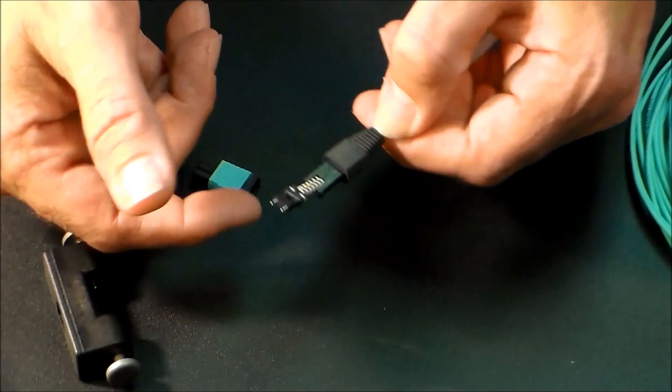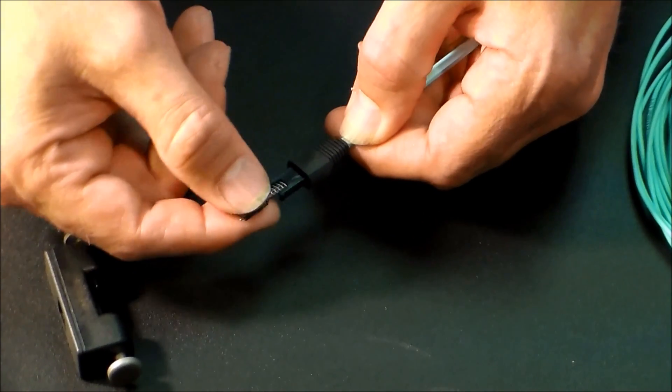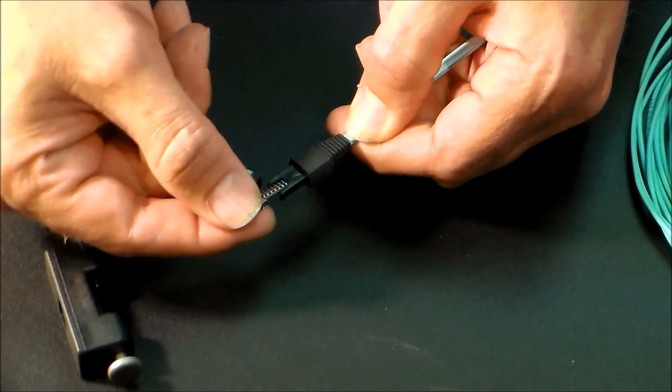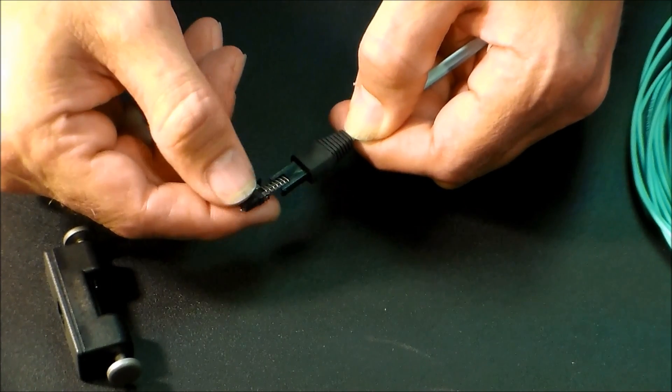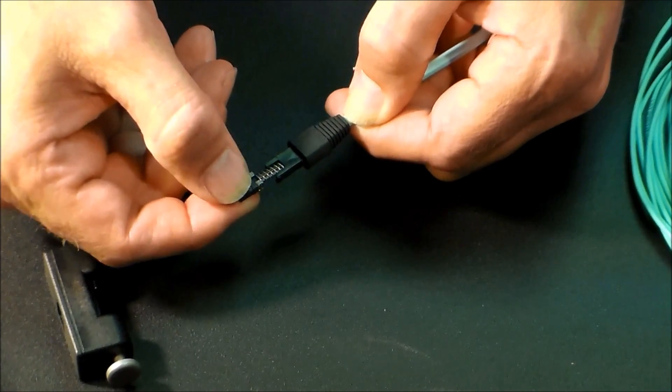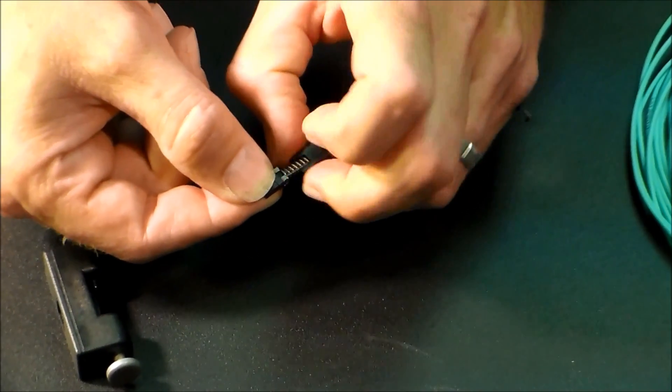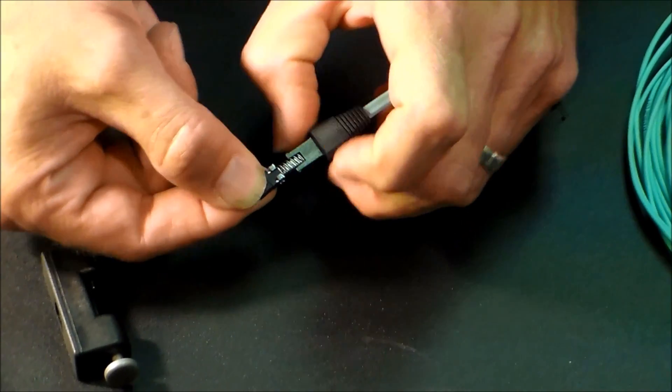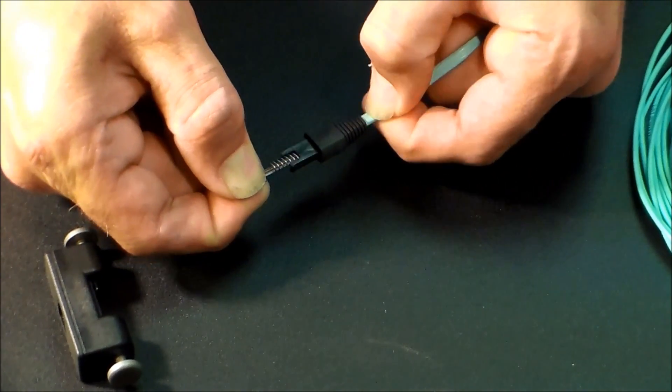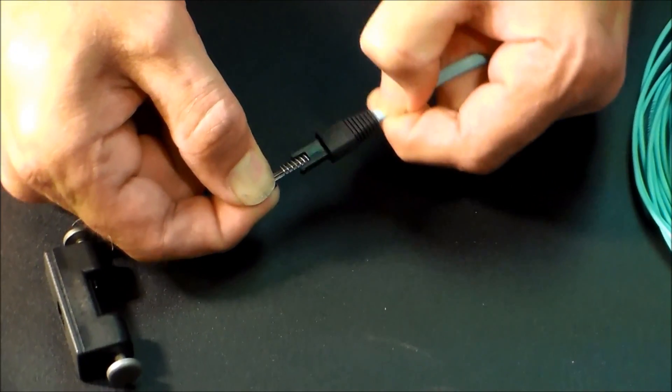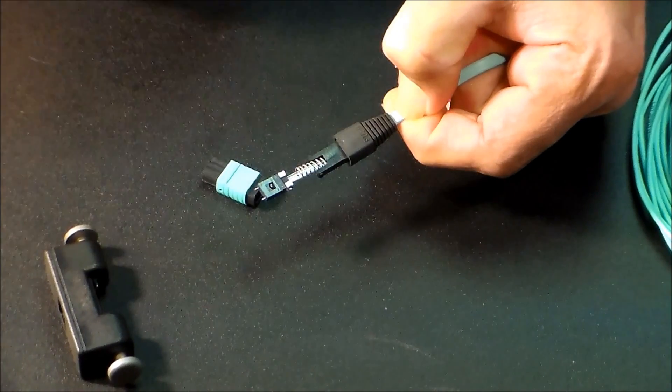Try to get the cable as straight as possible, because that'll allow this ribbon to slide more. So what I'm going to do is I'm going to hold it back here by the jacket, and I'm going to pull this ferrule out, and I'm trying to relieve the pressure on the spring. I have to pull it out far enough for me to be able to get the male pins out. I'm going to try to pull them back just a little bit. I got them kind of started.